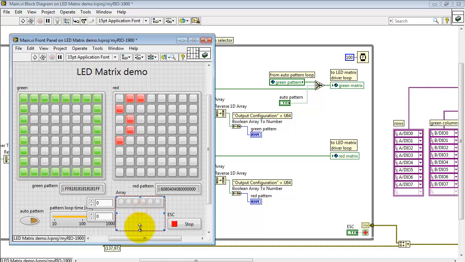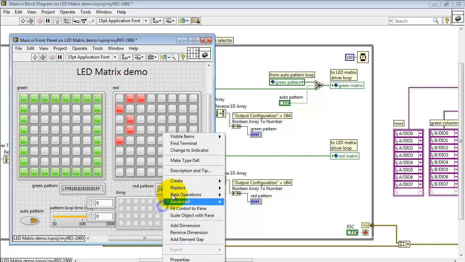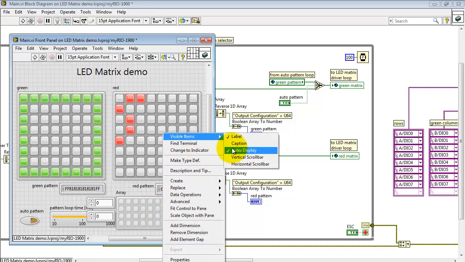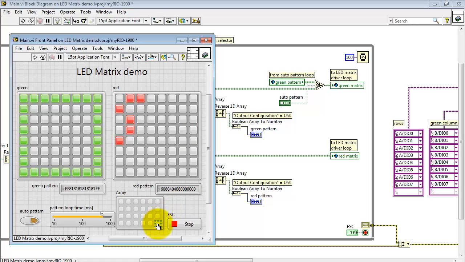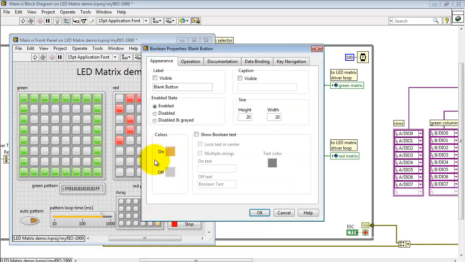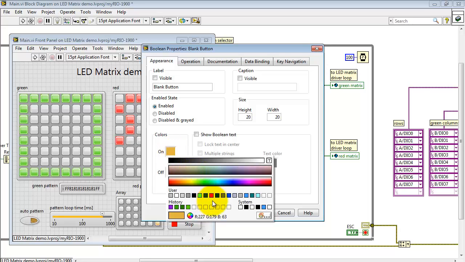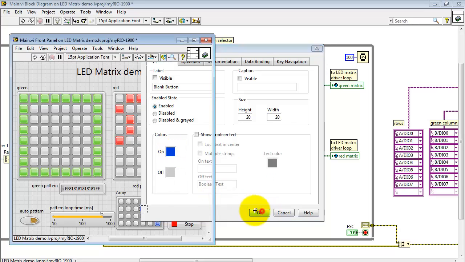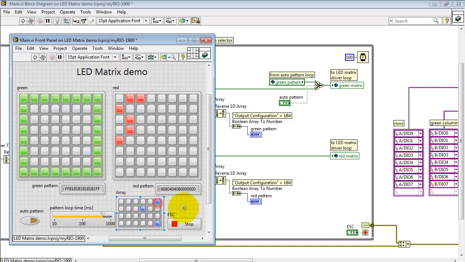Add dimension. That makes it into a 2D Boolean array. I'm going to turn off the index display. And then once you start clicking on the buttons, that defines the outer extent of the Boolean array. You can also select any desired color. Let's try setting the button color to blue.